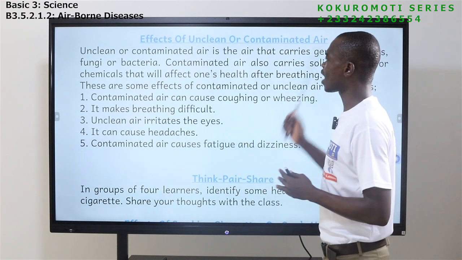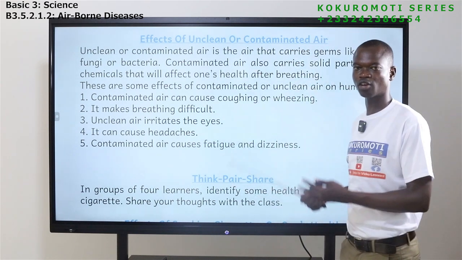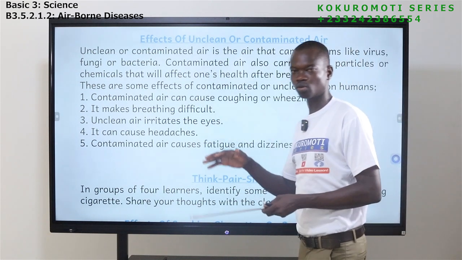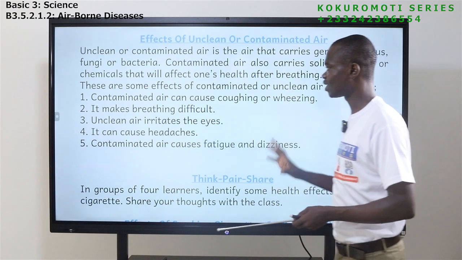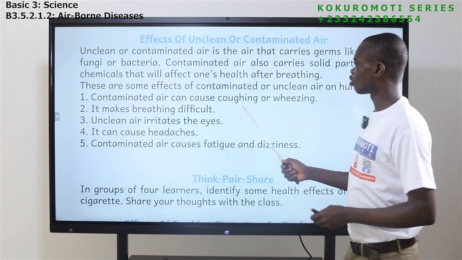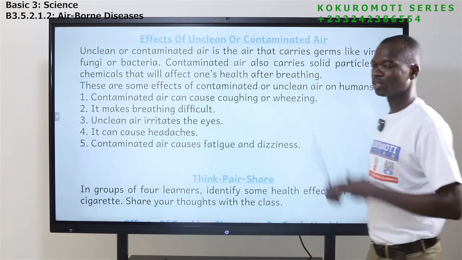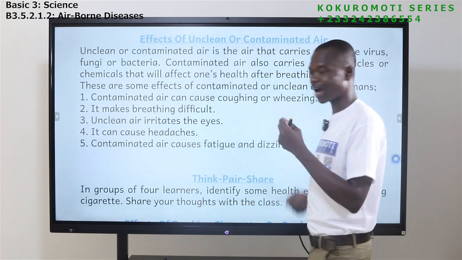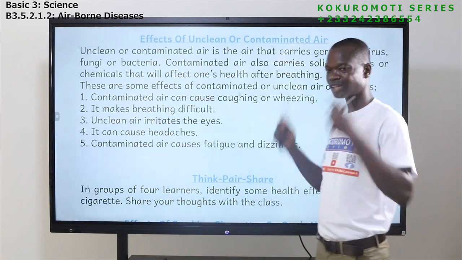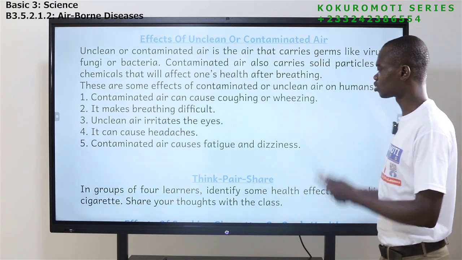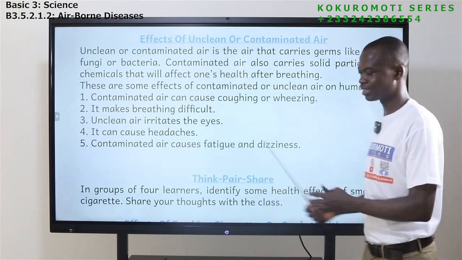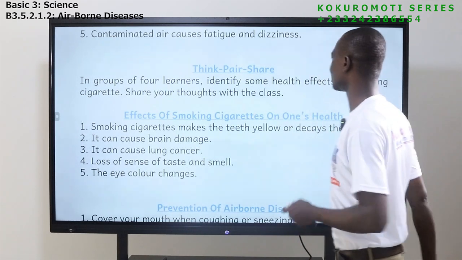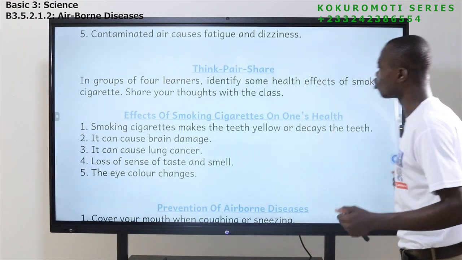Whenever you are asked to give examples or effects of unclean or contaminated air, you should know that if you breathe in contaminated air, it can cause coughing or wheezing. Breathing itself will become an issue for you. It will be difficult for you. Your eyes will start irritating you. You have a headache, and you also suffer from fatigue and dizziness.